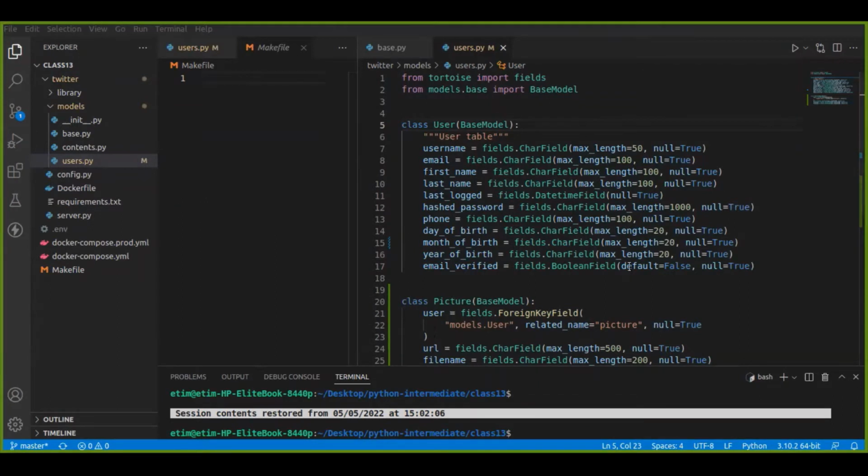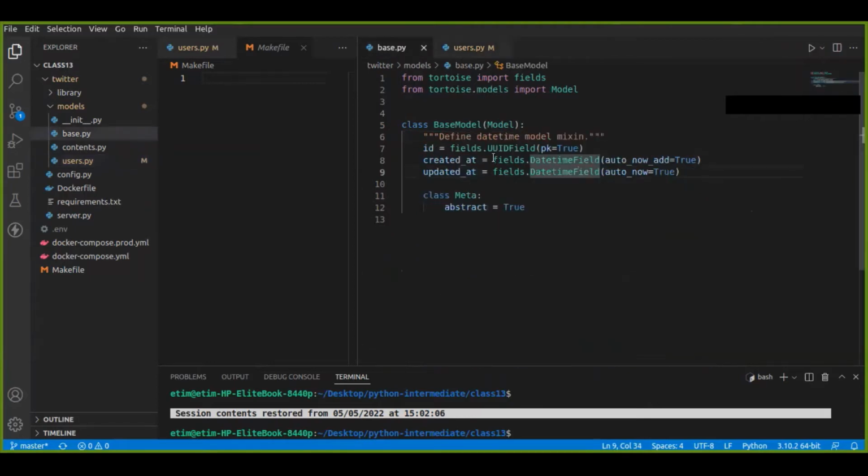Okay. Sorry about that. So what I was saying is that we created a base model that contains the fields that we want to reuse across all of these models. This base model contains the ID, which is the primary key, the created at, then the updated at.